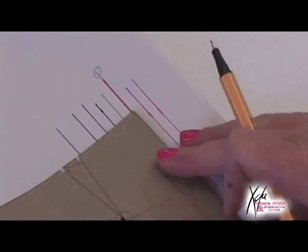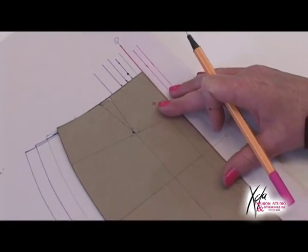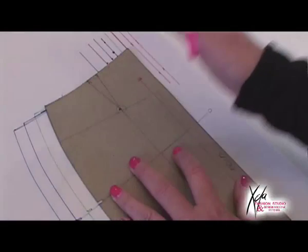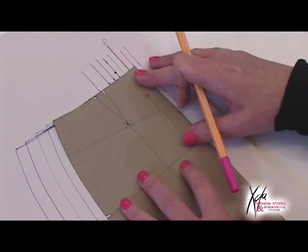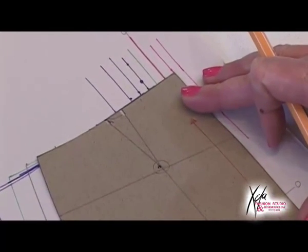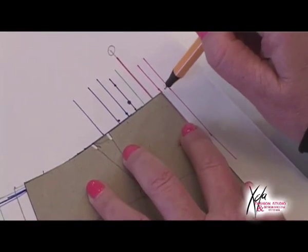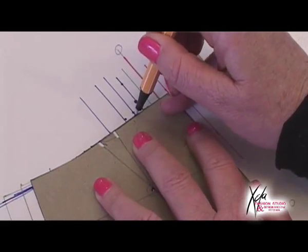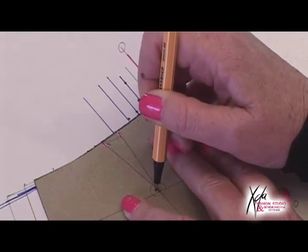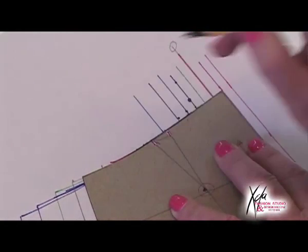Okay, so now let's grade our size 32. So again, as always, we place our block back on our original draft, okay? But now instead of sliding it this way, I'm going to slide it to my right. So I'm going to slide it, checking my 0 horizontal is still matching, and that my vertical is on the 6.25 line, okay? I am not drawing from this point here. I've never drawn from that point there. I'm drawing from halfway between center front and your dart. I'm drawing in your dart, the bottom of your dart, and halfway to your side seam.